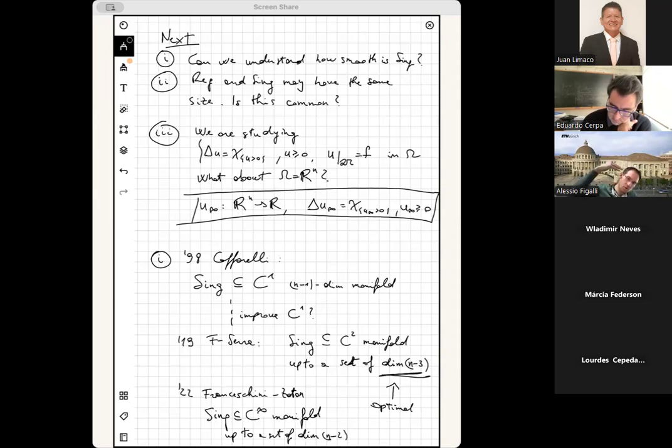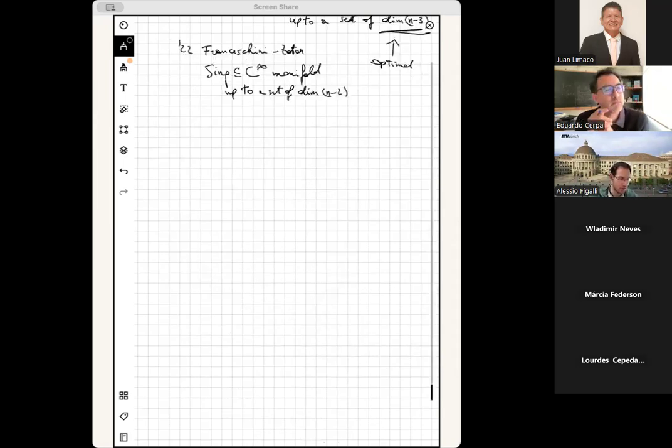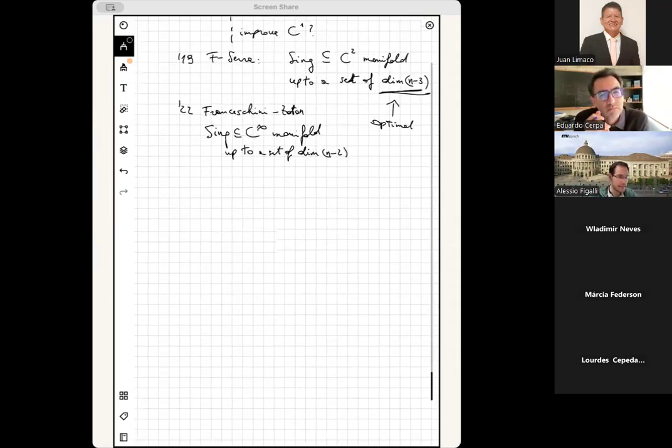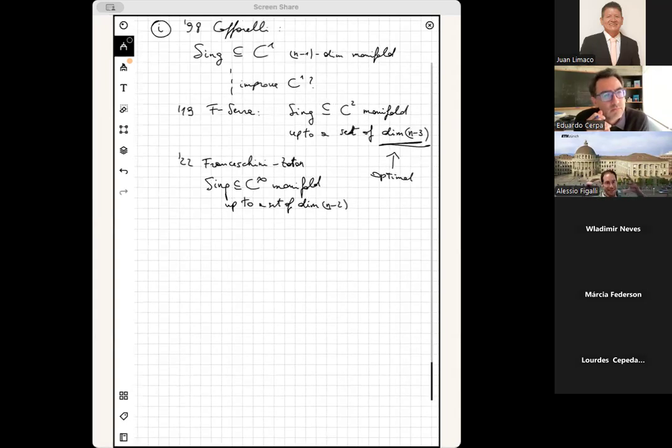So if you want to go all the way to infinity regularity, you have to throw away more stuff. I will not enter now, it's very technical, but the philosophy is that inside the singular set, there are nicer points, which structure themselves very nicely. They have a sort of symplectic structure in it, plus here and there some lower dimensional set of points, which are small but very ugly. And you have to throw them away if you want to get regularity of the singular set. So this is point one.